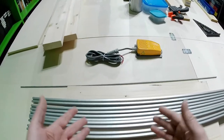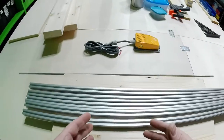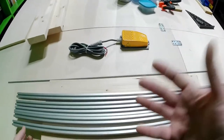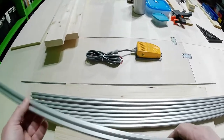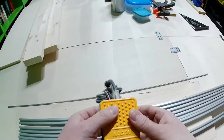What are they normally used for? They are used to build 3D printers. If you want to build a 3D printer yourself, you will use these aluminum profiles. Very useful.